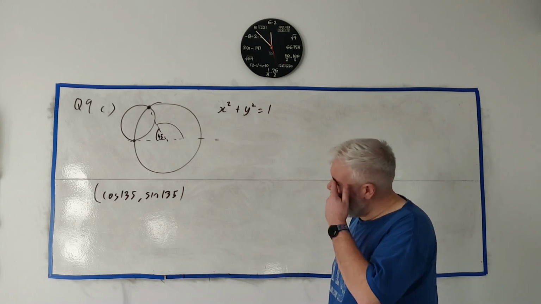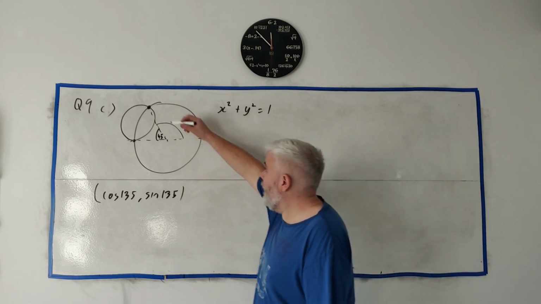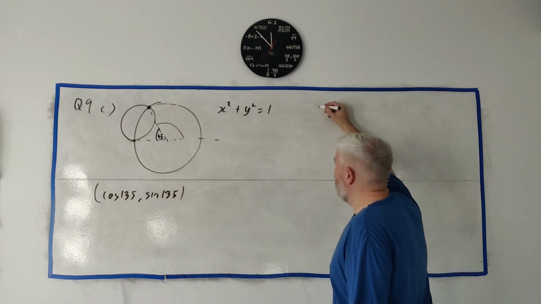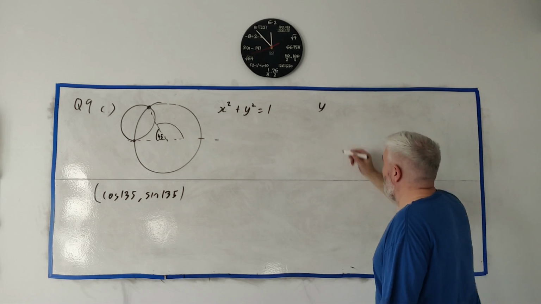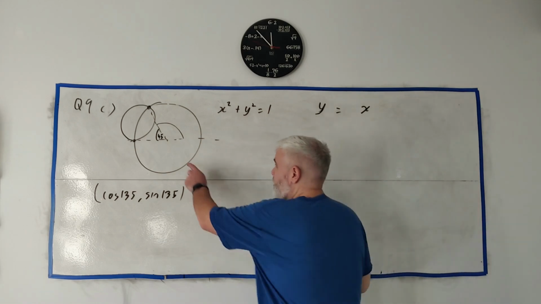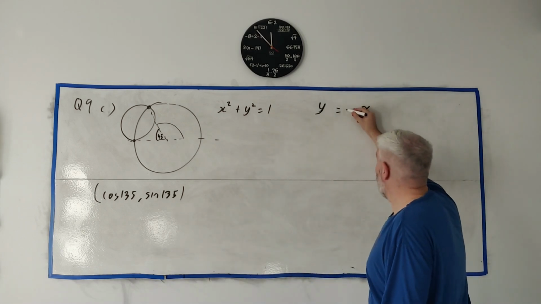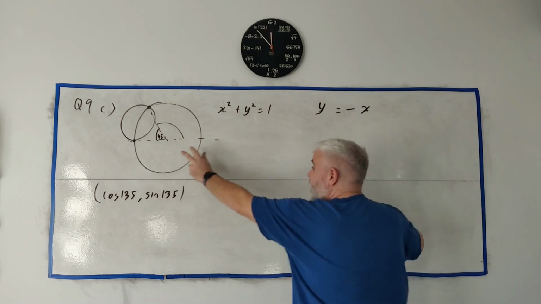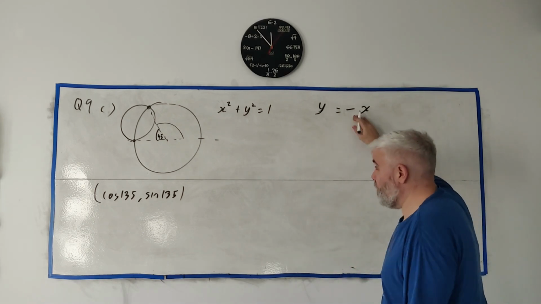Another way to do it would be to get an equation for this line. And that might sound difficult to do, but it goes through the center. So this line here that hits this point goes through the center, so the y-intercept is 0. So we just need to know the slope of this. And the slope of 45 degrees is 1. This is just going negatively, so it's just minus x. That's the equation of this line. We can just put these two together and again find the points they told us: 1 over square root 2 pretty much. That's another way to do it.